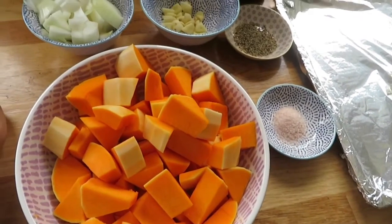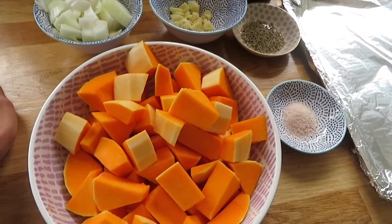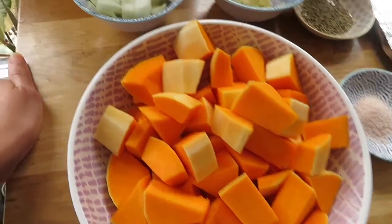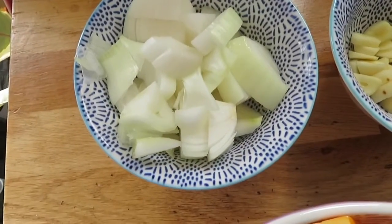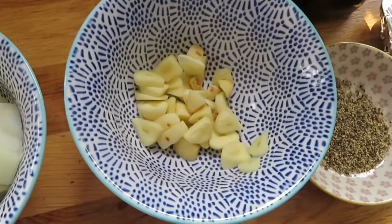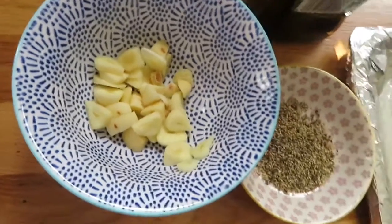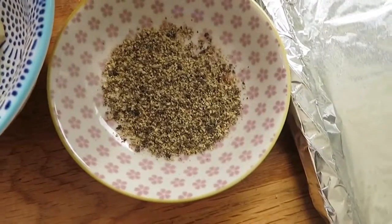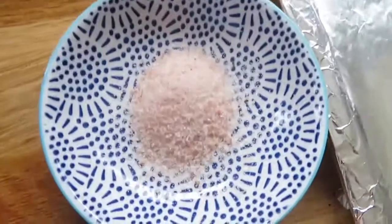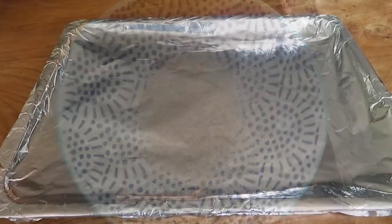So here we are, guys. These are the ingredients you're going to need to make the butternut squash soup. First, we're going to need 700 grams of butternut squash, 1 large white onion, roughly chopped, 5 cloves of garlic, roughly chopped, 1 teaspoon of black pepper, and 1.5 teaspoon of salt. So there you are, guys.